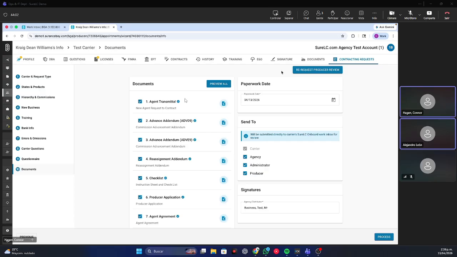So he sent us, or we upload all the info, the W9, the E&O, etc. Then, for example, if he wants to get appointed with Blue Cross Blue Shield, we can use this portal to assist the process with Blue Cross Blue Shield, or maybe if the agent wants to transfer under another agency, or some other kind of transfer of services or appointments, or under another upline, etc. This portal can help us with that part of the process.